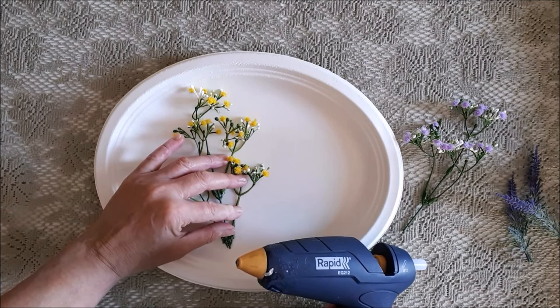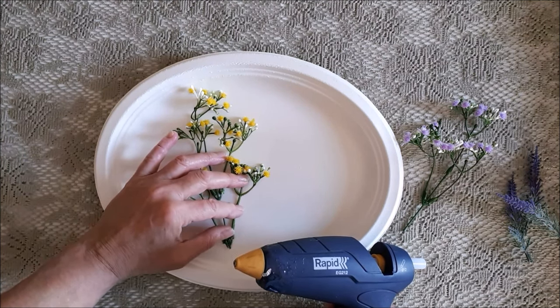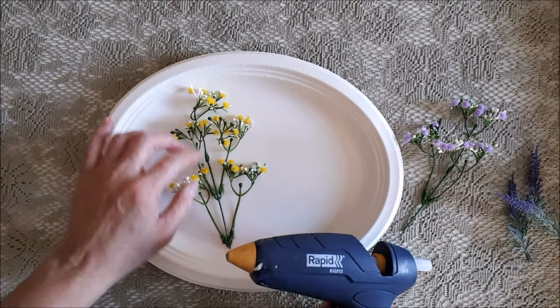What I'm actually trying to do is to stick the flowers down as flat as possible. Not excessively flat, but just not too much sticking out, if you know what I mean.